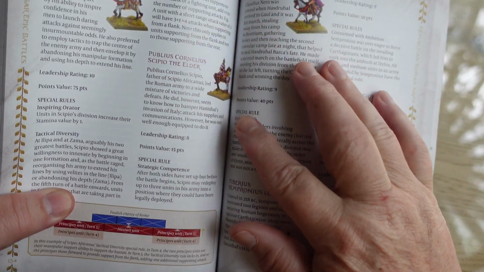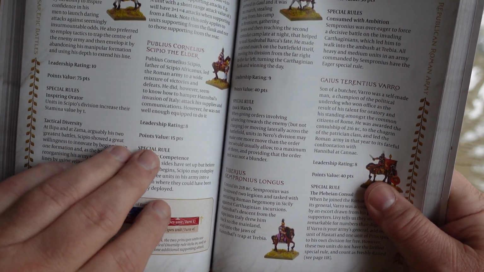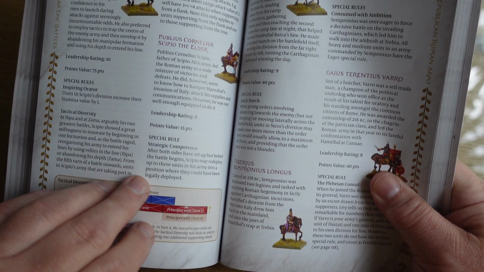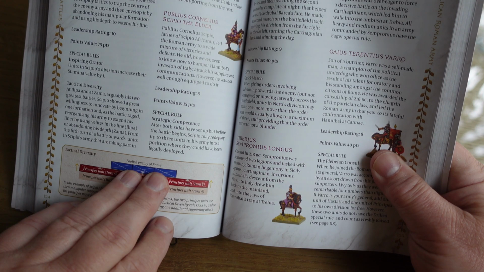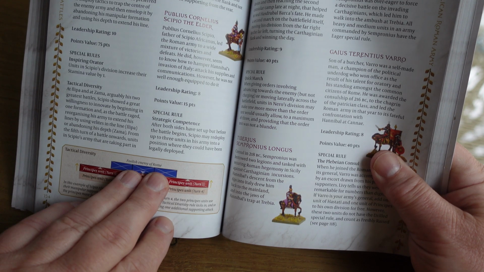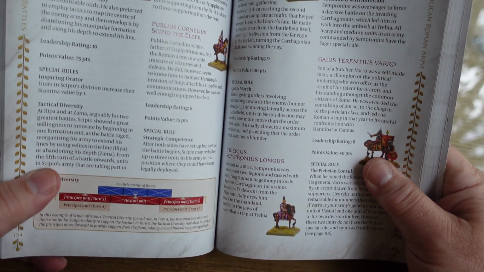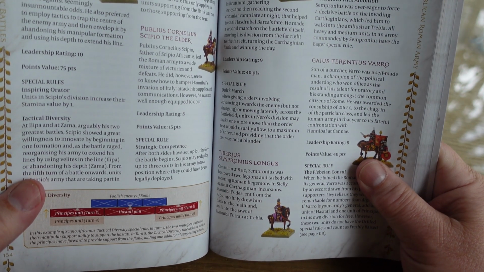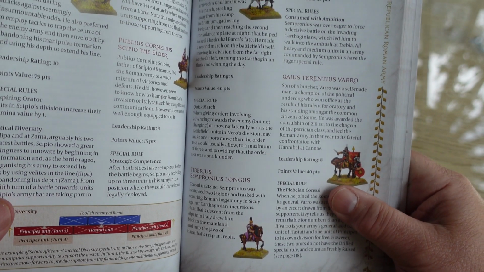So Scipio the Elder, he was Scipio the Younger's father. His leadership is 8. He costs only 15 points, but he gives you strategic competence. So after both sides have set up, but before the battle begins, Scipio may redeploy 3 units in his army into a position where they would not be legally deployed. So you could basically put them into some advanced features on the table or something like that, just to grab initiative, which is an interesting one.